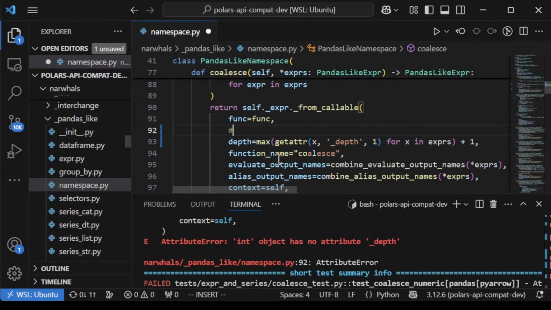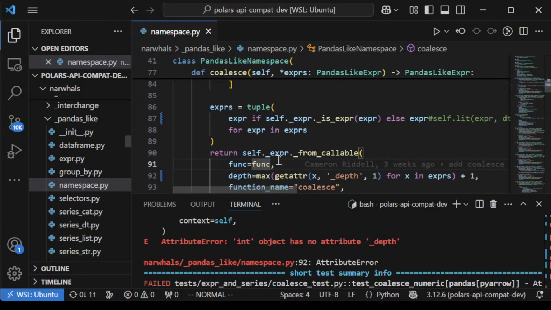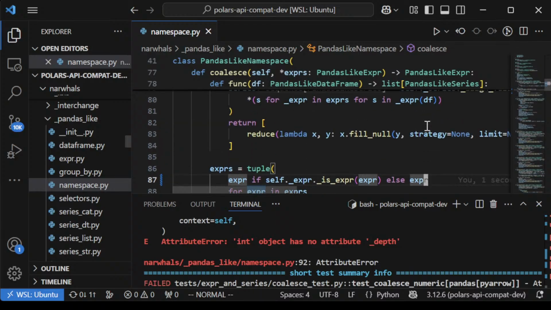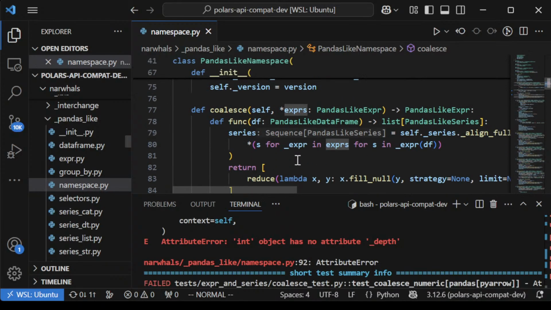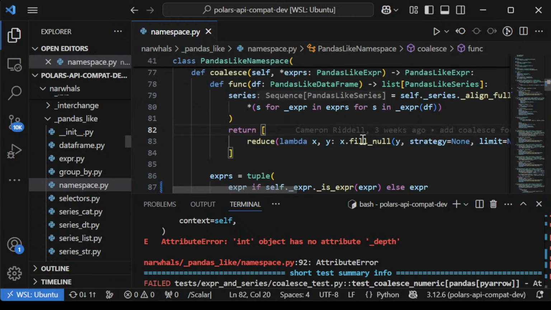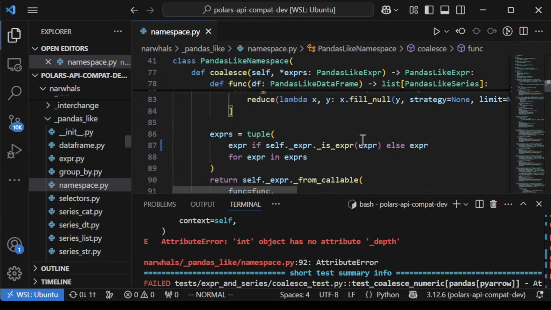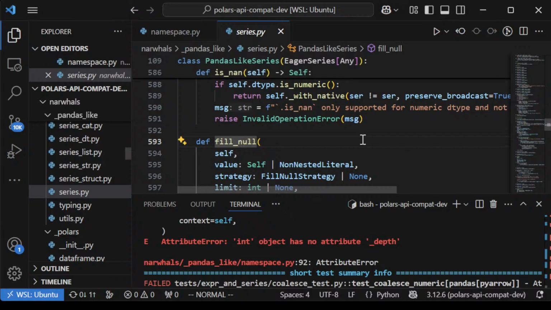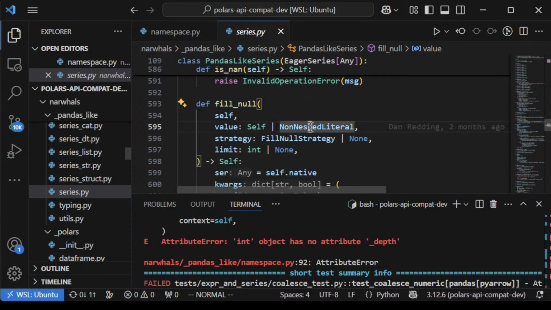Okay, so we might want to rename extras now. Yeah, it's kind of pandas-like expr or scalar. Is there an annotation for scalar? I thought we had something. Like, I don't know, fill null. Is it this one?